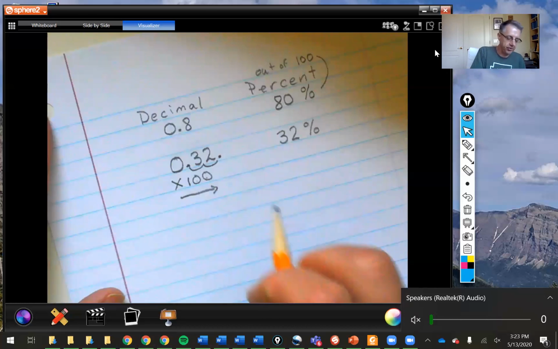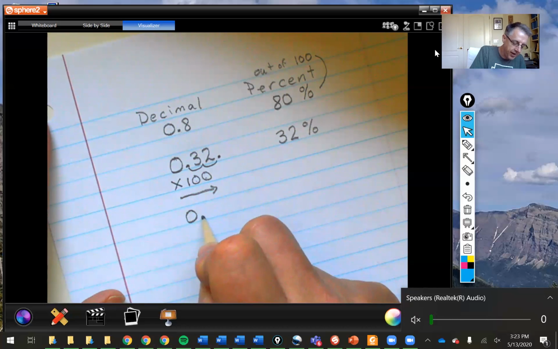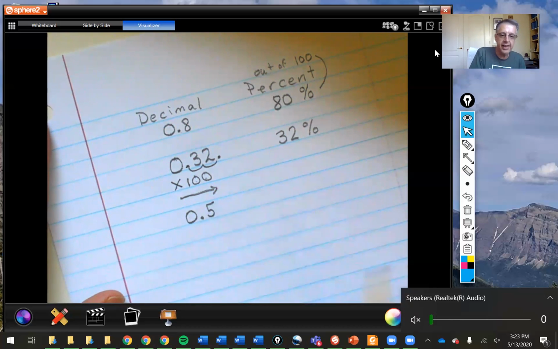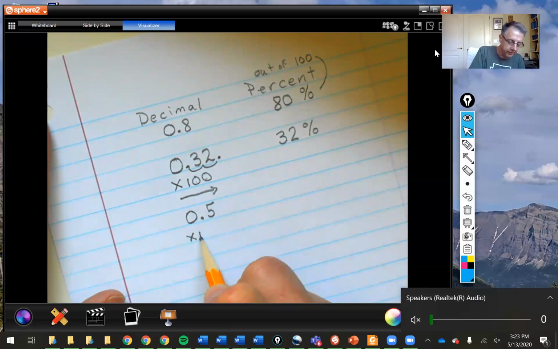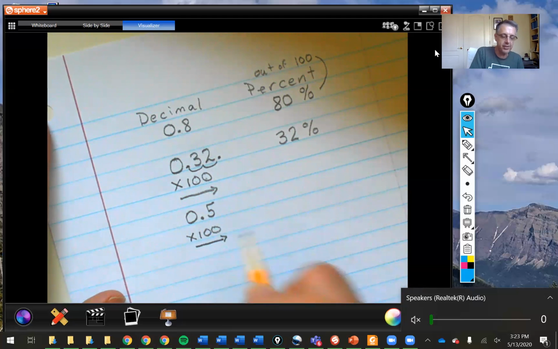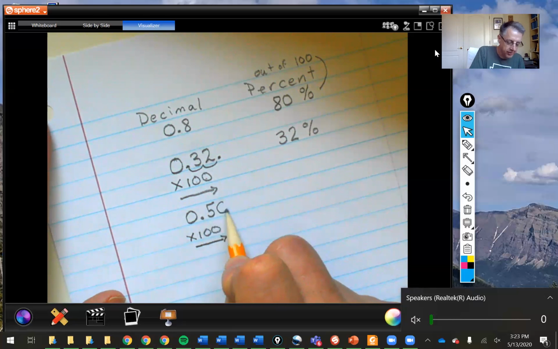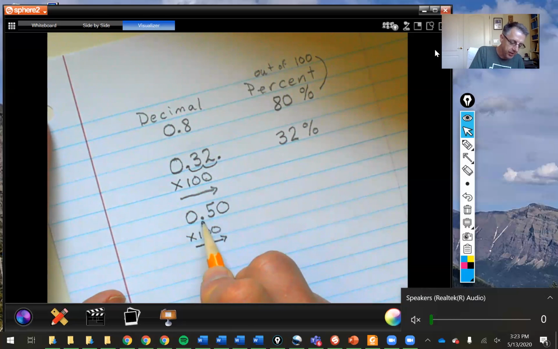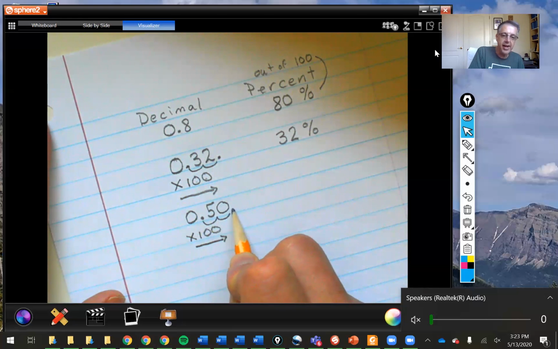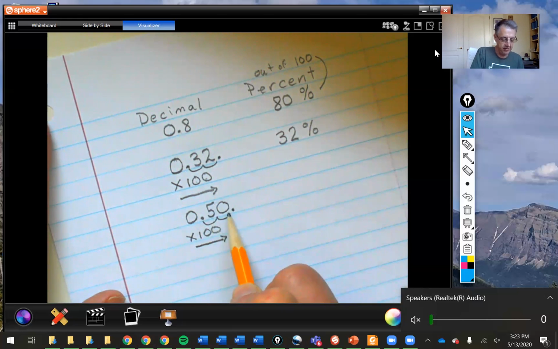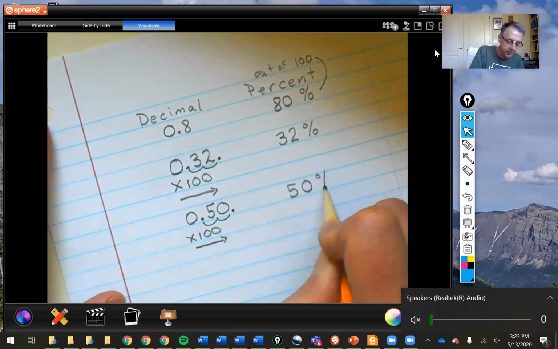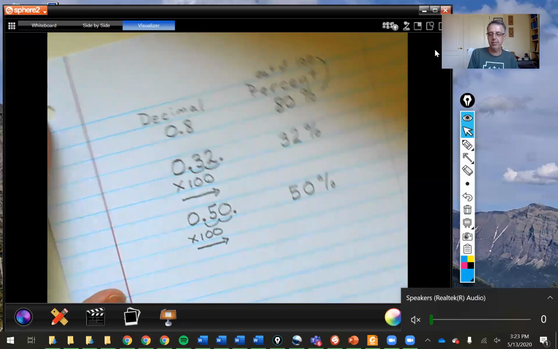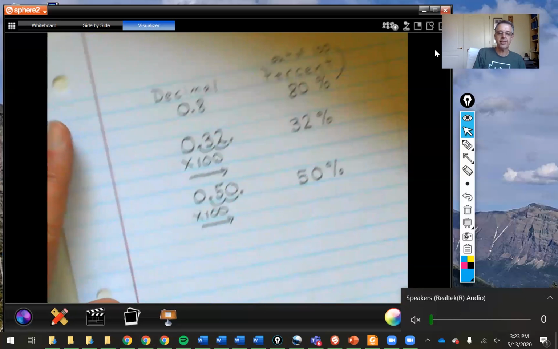Now, boys and girls, the next one I want to show you is 0 and 5/10ths. Again, anytime we want to take a decimal and convert it into a percent, we just multiply it by 100. Multiplying by 100 means moving the decimal over to the right 2 spaces. I'm going to annex a 0 here because I want to make it easier to move my decimal. So I'm going to move my decimal over 1, 2 spaces. And now my 5/10ths becomes 50. And I'm going to write it right here, 50%. About halfway full.